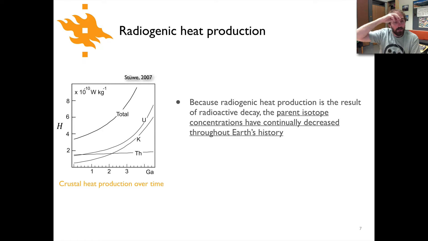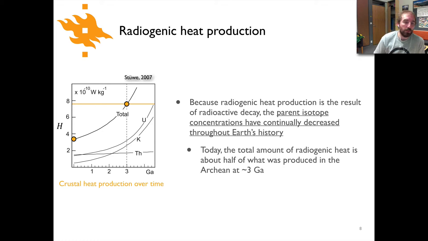Now, if we look at heat production in another way, we can consider the temporal variation in heat production over the Earth's history. Radiogenic heat production occurs as a result of radioactive decay, and as you know, radioactive parent isotopes will decrease in their concentration as a result of decay. And so earlier on in the Earth's history, we would have had higher concentrations of uranium and potassium and a slightly higher concentration of thorium, and as a result, we would have had much higher radiogenic heat production previously earlier in the Earth's history than we have now. For example, if we look about three billion years ago back in the Archean, we can see heat production values that are more than double what we have today.